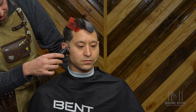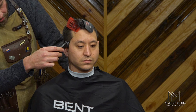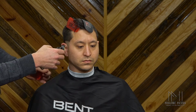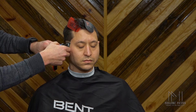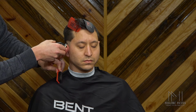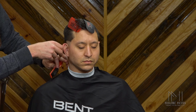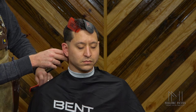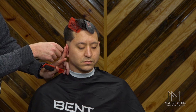I'm just going to take my trimmer up to about right here, all the way around, because I want a little bit of that darkness to make my fade easier to work into. If you notice here in a second, I'm only taking it up to right about an eighth of an inch from that guideline, okay? Very important. We need a nice transition from this nice white skin all the way into that dark hair. So if I would have taken this trimmer all the way to that guideline, would I be able to fade it out?